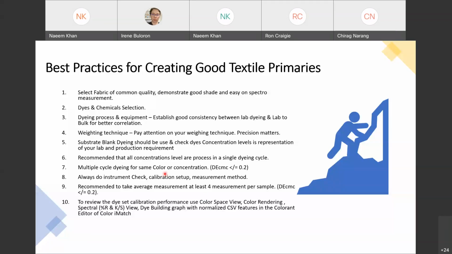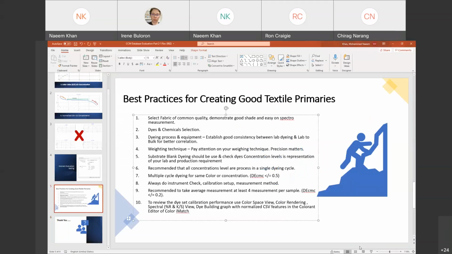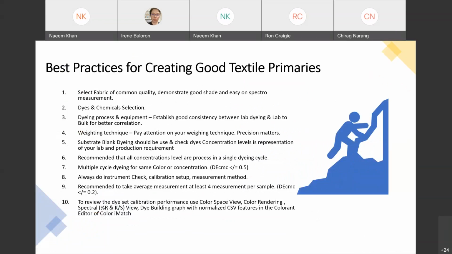Multiple cycle dyeing for the same color concentration. Here it's my mistake, I think. When we are preparing the alternate samples, like one, two, three levels of alternate sample, those samples should not have a deviation of more than 0.5 delta CMC delta E. If you have seen in iMatch, we have alternate sample one, two or three.